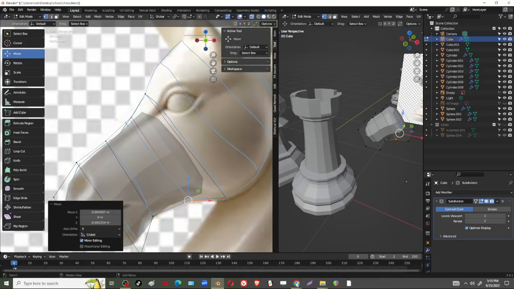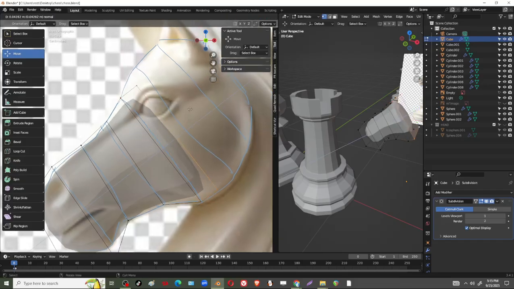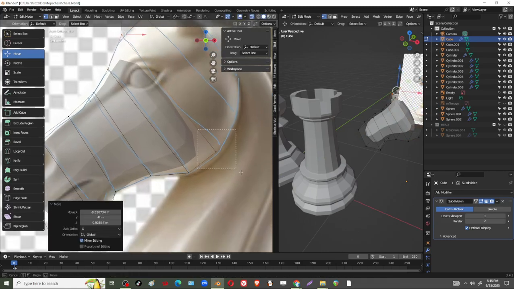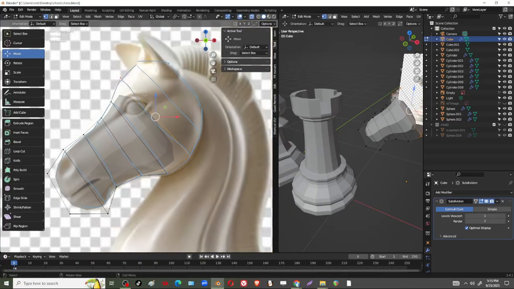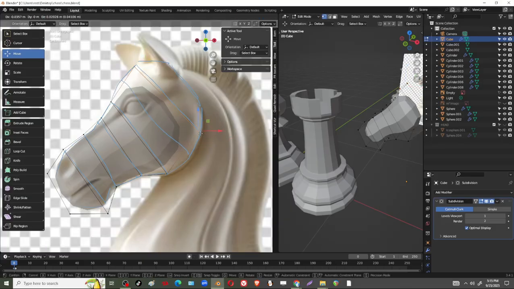So select the vertices again. This vertex and this vertex. So extrude again. Then bring this vertex somewhere around here. Then bring this one somewhere around here. Select it again. Then G somewhere around here and bring it somewhere around here.